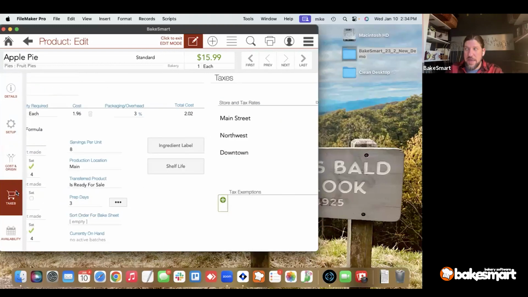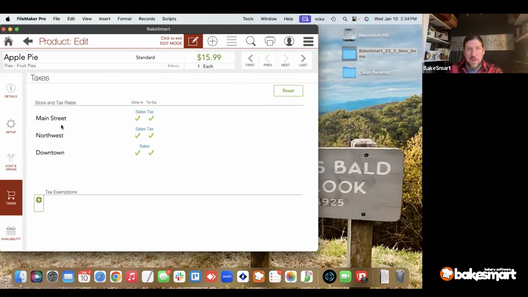All right, taxes. So we allow you to set different tax rates for different locations because there may be different tax entities that are governing that location. For these purposes, we just have sales tax for each of our 3 stores. You can charge or turn off tax for dine-in or to go if there's different taxability there, which I know there often are. Generally, dine-in, if you have space to do that, is going to be taxed. Takeaway, if it's not hot, oftentimes isn't. I don't need to tell you your tax rules, you know.